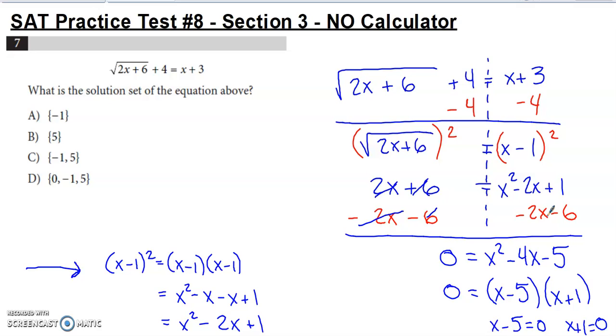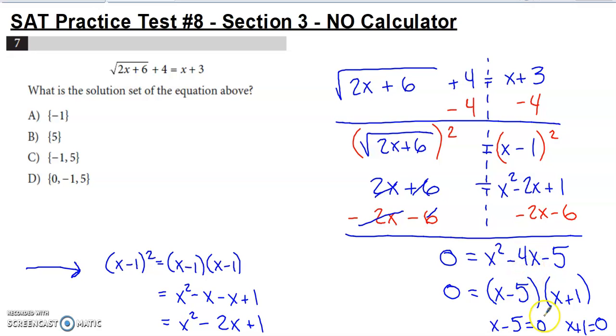A little hint about non-calculator questions, whether they're on the SAT or maybe in a calculus or a pre-calculus class. If you have to solve a quadratic equation without a calculator, it's not going to be 100% of the time, but I would say well over 90% of the time, it's going to be something that you can solve by factoring. So after you get that left-hand side set equal to 0, you can turn around and try to factor the right-hand side. So you would want to have first times first giving you x squared. You would want last times last giving you -5. And then you would want the outer multiplication and the inner multiplication from FOIL giving you the -4x that you see in the middle.